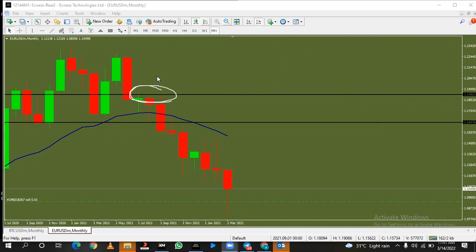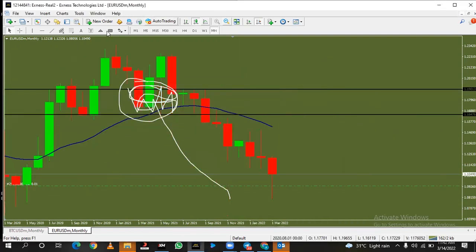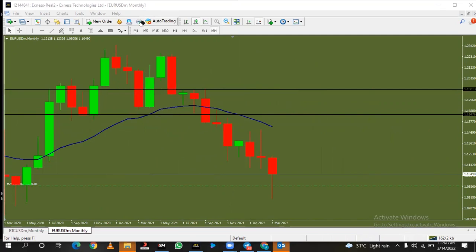What I'm trying to say is this. This breaking of structure, what I'm just trying to say is when price got to this moving average level, this particular point, can you see it? Yes, sir. BMS will not happen here. It will never happen, so far as they want to push it downward. You get the point? But if they want to continue the trend, let me look for a particular point where they continue the trend. So I hope you understand what we are trying to do here.